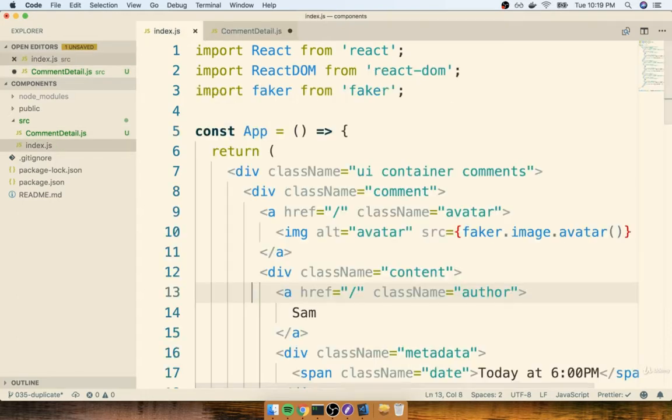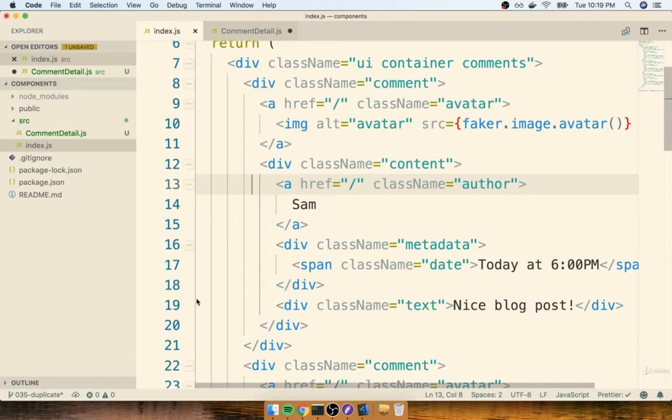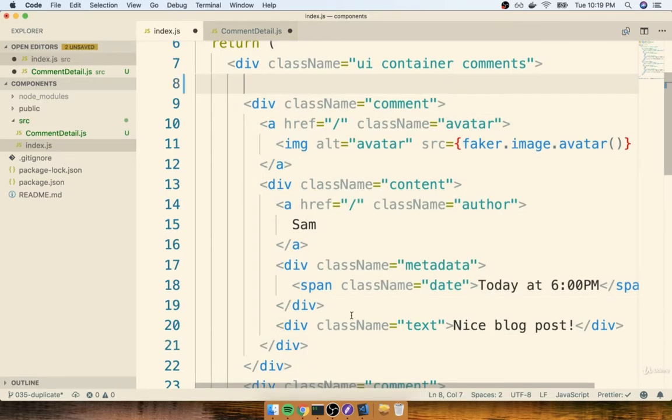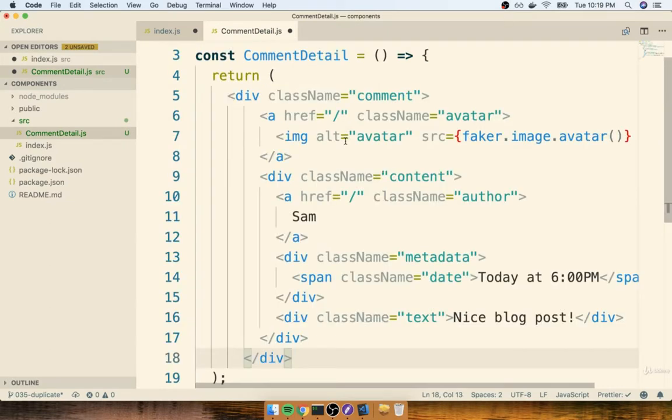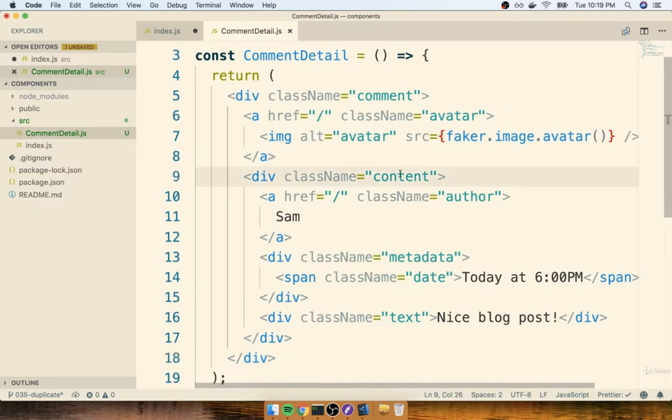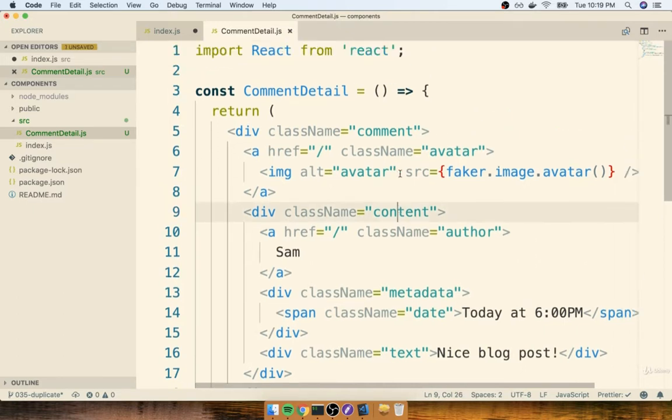And then finally, I'm going to go back over to where I have that kind of duplicated JSX, and I'm going to take that duplicated stuff right here, so everything from div className comment all the way down to the closing div right there, so a total of about 13 lines or so. And I'm going to cut that and then take it over and paste it inside of my CommentDetail like so. Then I'll go ahead and save the file. Okay, so that's it. We just extracted a touch of JSX out to a separate component, but we're not quite done just yet.